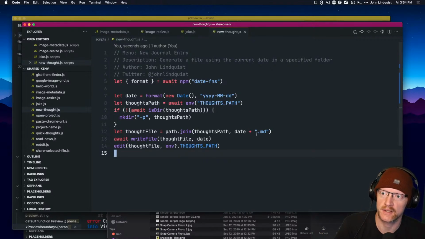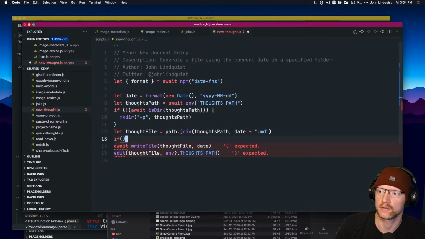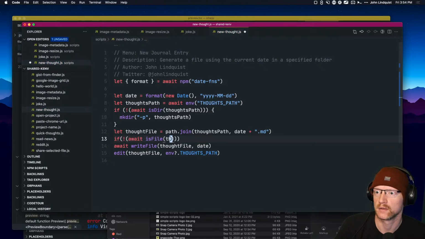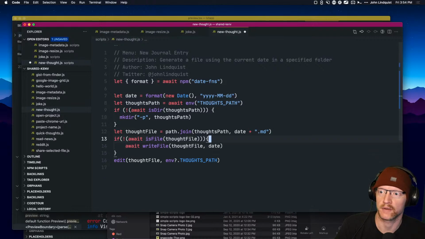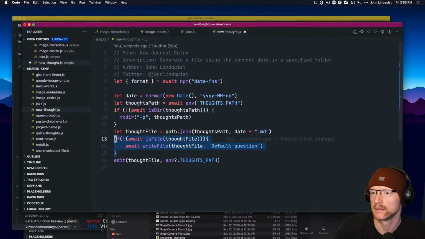If the file didn't exist yet, you could do if not await is file thought file, then create the file and write the date into it, or some sort of default question, like a question prompt or whatever sort of thing you want to use for journal. Yeah, maybe I'll add that in.